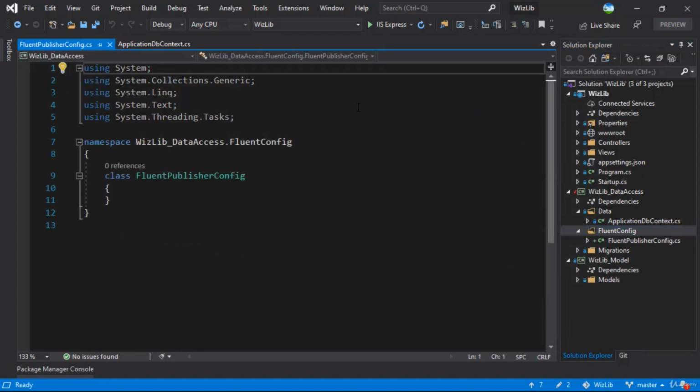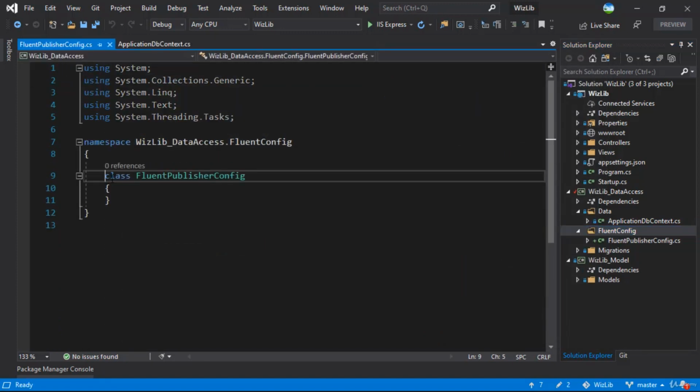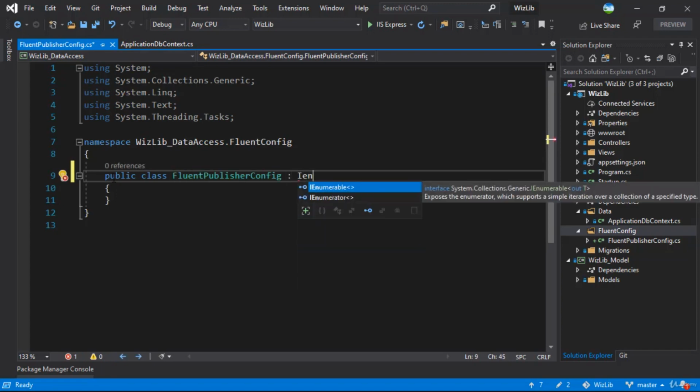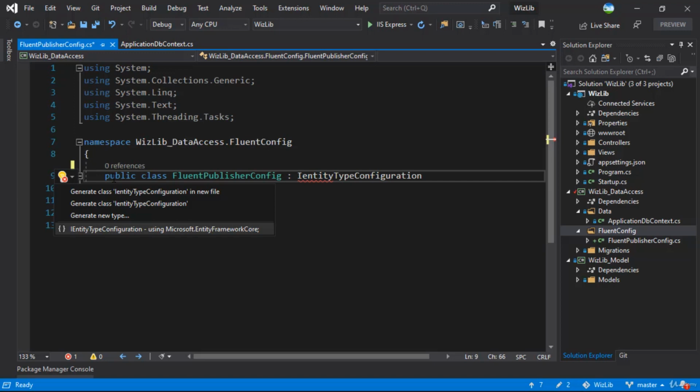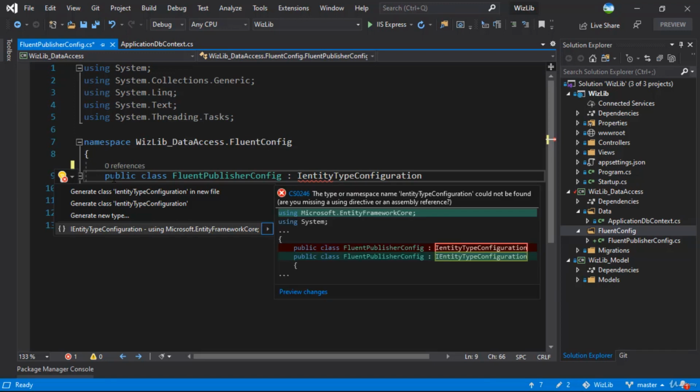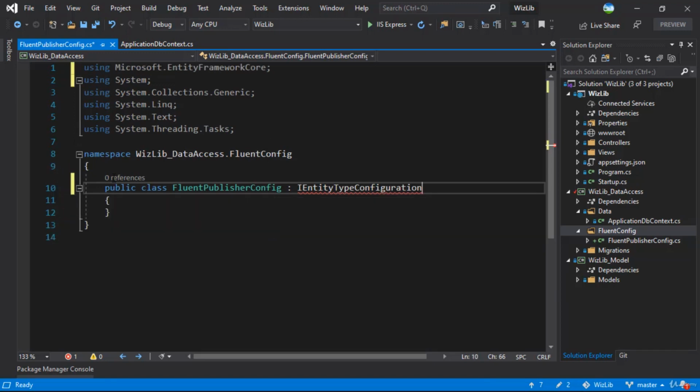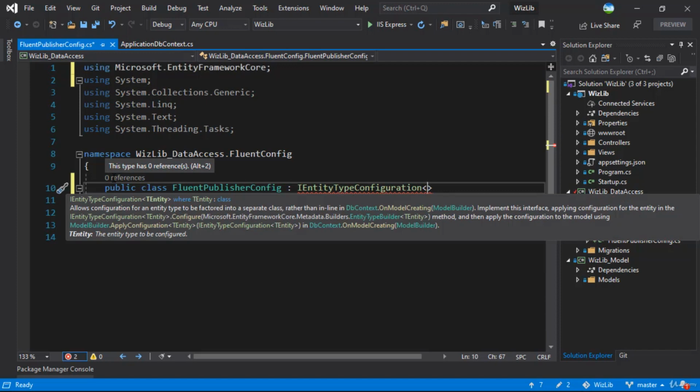Now before we move anything from AppDbContext to here with EF Core, let me make this public first. If we want to add the configurations for Fluent API, this should extend from the interface IEntityTypeConfiguration. We will have to do a Control Dot here, and you can see we have to add the using statement for Microsoft.EntityFrameworkCore.